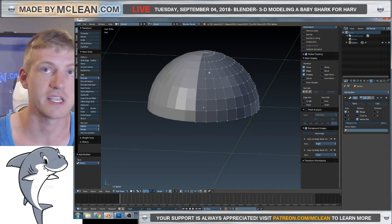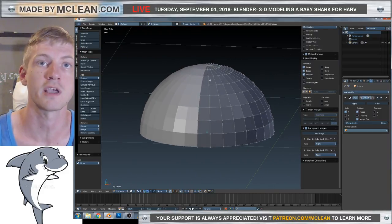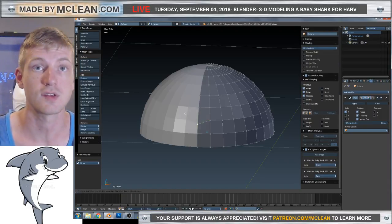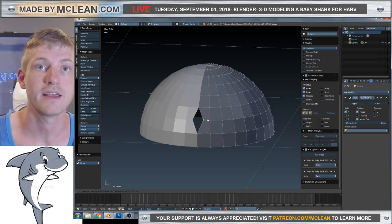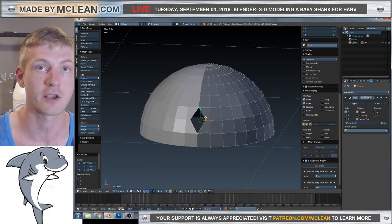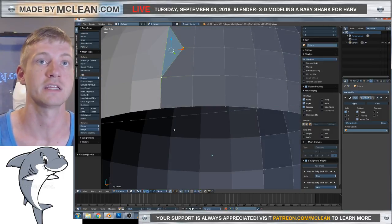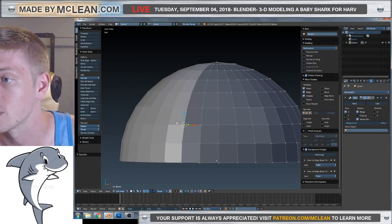And so now already you can see it's just made this nice, perfect little mirrored version of what I'm working on on this axis. And if you hit clipping, that means that these middle vertices won't go anywhere. They're not gonna separate in the middle. If you don't have clipping, and sometimes you have to unselect that, it allows you to move it back and forth and spread them apart and open them in case you need to, let's say, move them and then add a new face by selecting all of those open vertices and then hitting F. So now I've added a new face in there. So that's something you might need to do at some point. Not now for me, so I'm just going Control-Z through all of those.